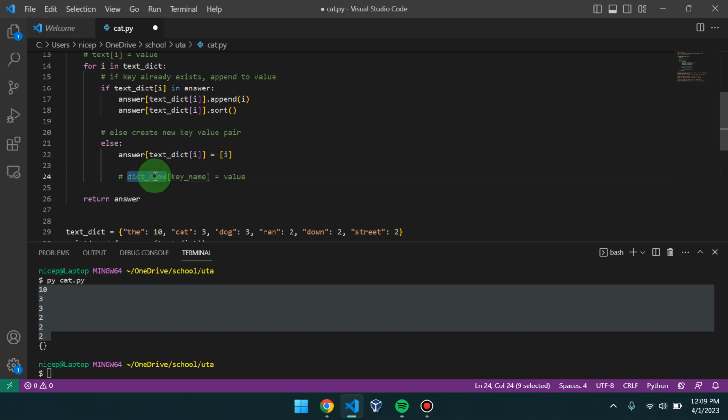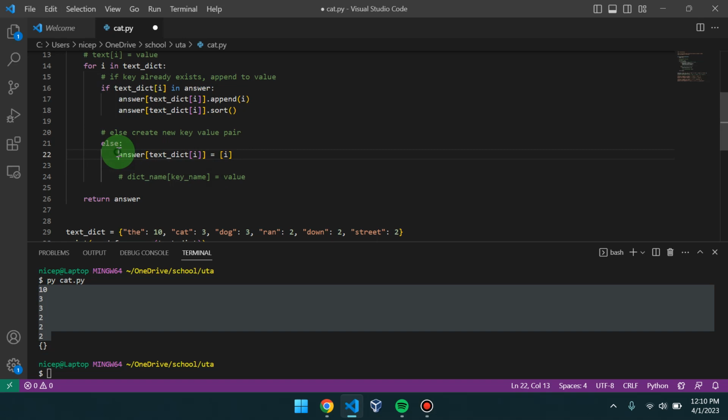If it does exist, it will overwrite it and set the value equal to whatever this new value is. If it doesn't exist, it will create a new key value pair with this key and this value. So it does two things. It will first check if it exists. If it does exist, it will overwrite it with this new value. If it doesn't exist, it will create a new key value pair.